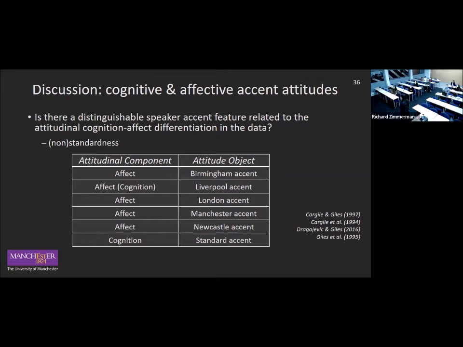I also want to bring back the theoretical discussions on media and education being conduits of accent and attitudinal discourse. So within education, at least in the UK sociolinguistic scape, we know that standard accents and attitudes are praised, they're endorsed, enforced, one could say as well, whereas non-standard accents and language generally is vilified, it is rejected, it is absent. And this culture of education, the discourse of education, is based on supposed facts. It's a fact that some language forms are correct. It is perceived as a fact, at least, or is treated as a fact, which I see reflected a little bit in my data. The knowledge-based attitudes are the ones related to the standard accent, whereas the more emotion-based attitudes are related to the non-standard accents.